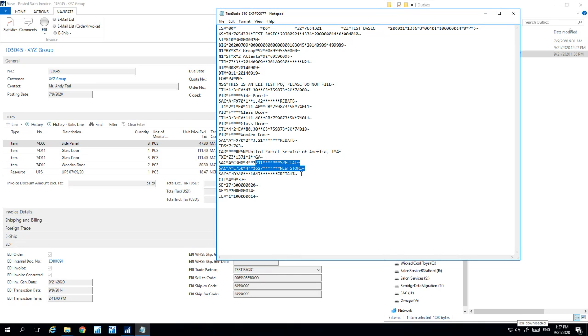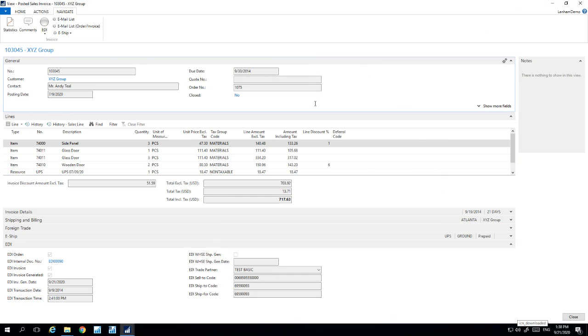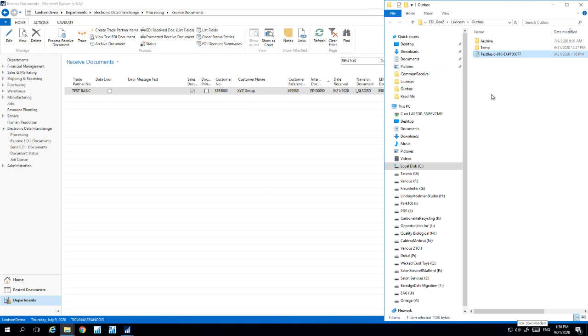Well, it did its thing. It even added the freight, that extra freight charge we added as a resource in NAV, 1847. It all adds up. So your partner is going to receive this EDI. And notice that the sending and the partner are now flipped. And the 850, the test basic was here, and 76554 to 1 was there. They're flipped because it's going in the other direction now. So that's how EDI does an 850 in and an 810 out in a simple scenario.